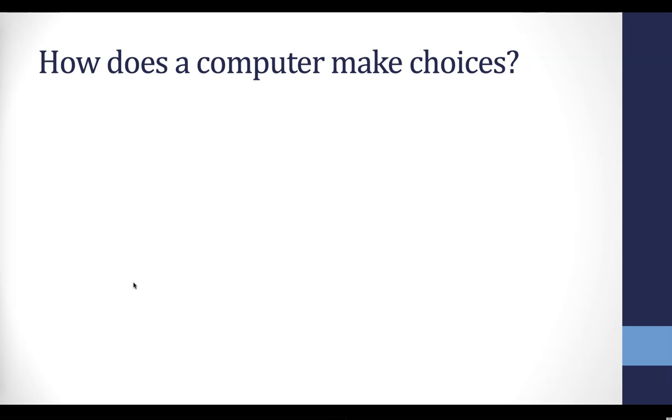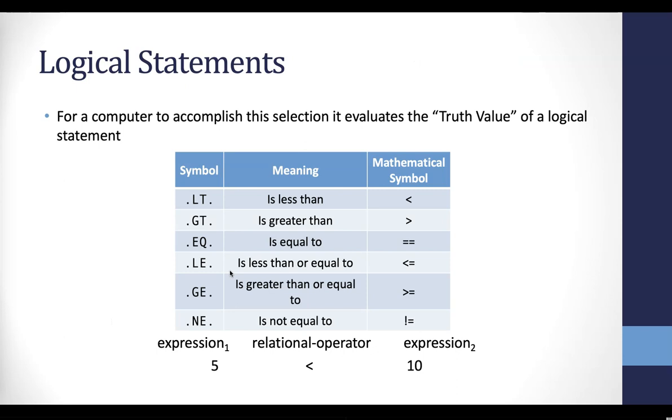And so the question is, how does the computer make choices? The main thing our computer needs is logic, right? Because it can't think for itself. And so we need to develop something where we can have the computer assess for itself whether something is true or false. And so ultimately we need logical statements. All the time we are basically faced with logical statements in our own lives. We don't necessarily think about them in that way, but it's true.